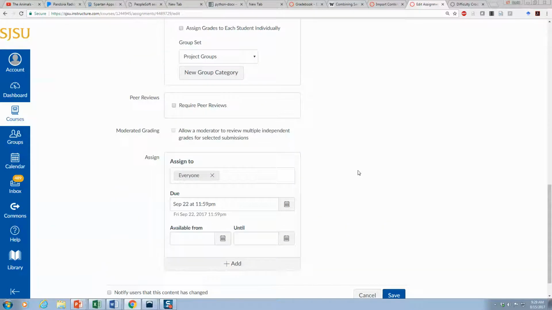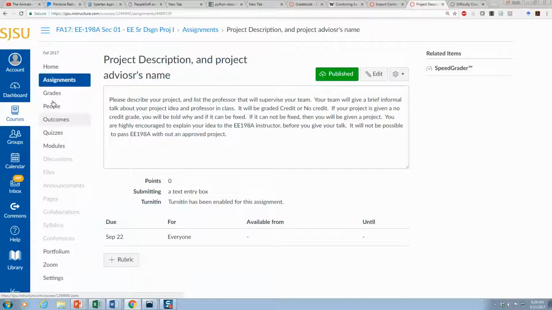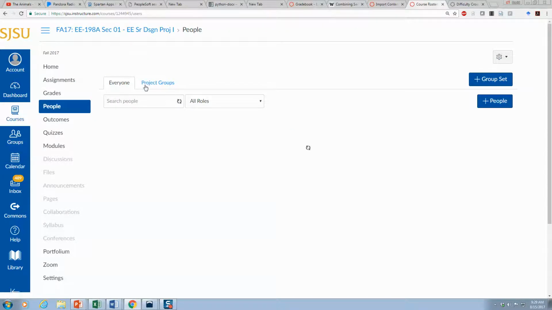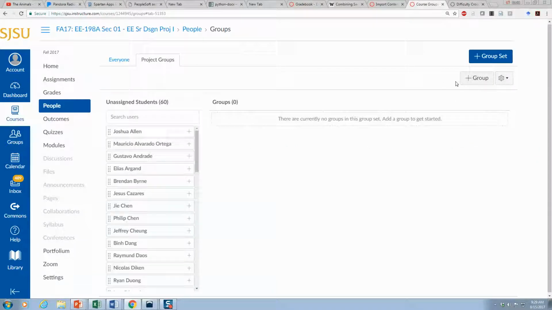groups don't automatically get created. So in order to make sure that it's properly done, what I have to do is add some groups.